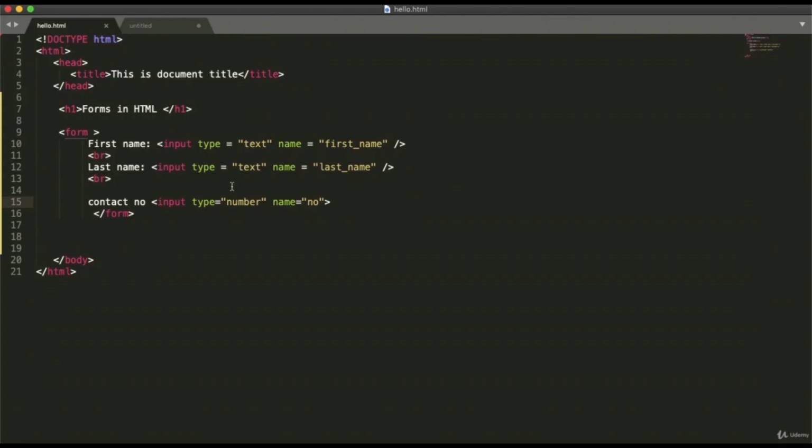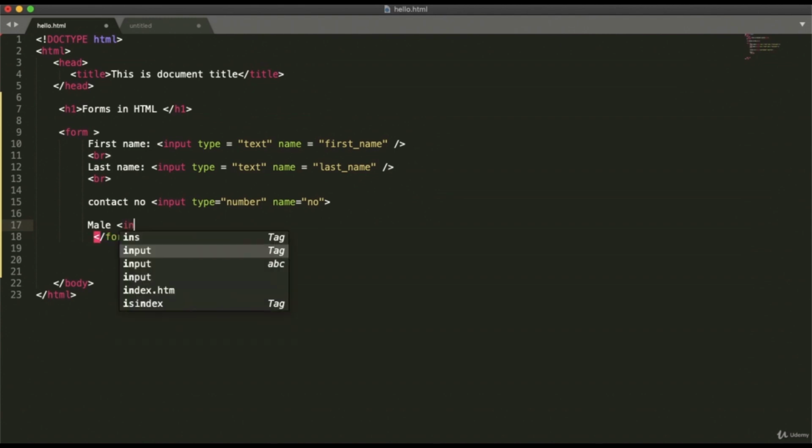So now I want to add a radio button here. I want to add two radio buttons. One is for male, another is for female. So okay, fine.